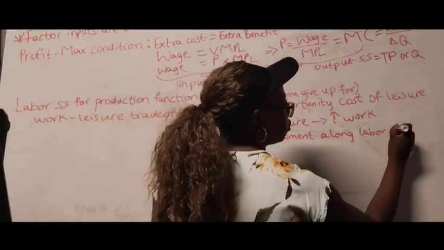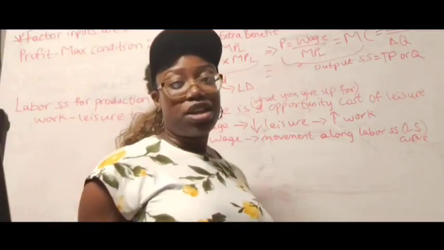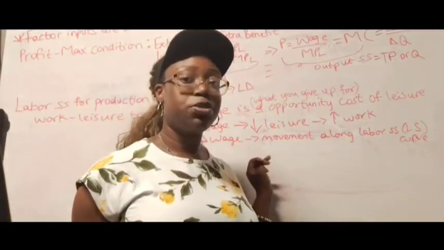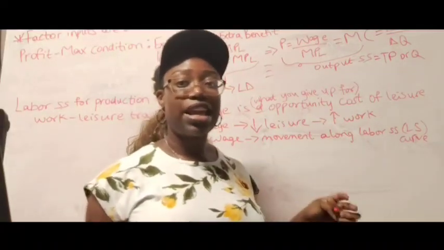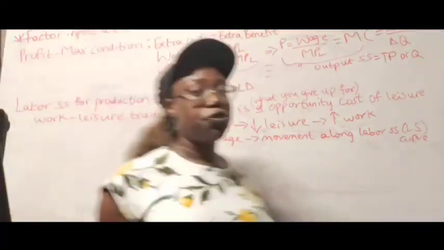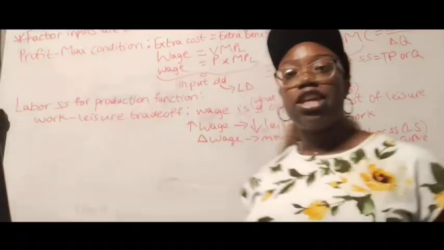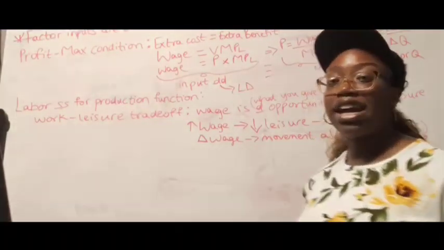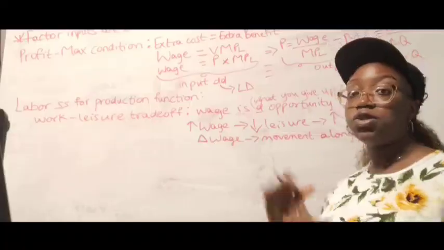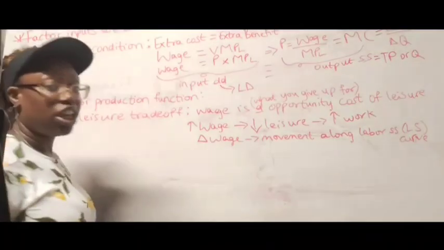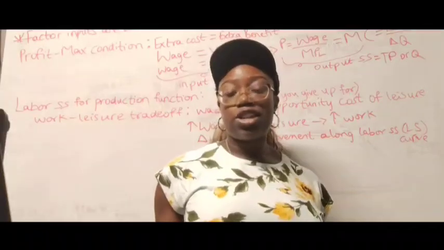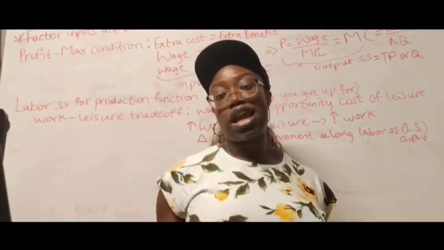curve, your LS curve. But just as we have non-price determinants, in this case non-wage determinants, that cause a shift in your labor supply curve, and this includes things like immigration and preferences. So for instance, when you have more immigrants, then you have more people willing to work, right? So that is an increase in labor supply, and that causes a shift in your labor supply curve to the right. Also, changes in gender movements. So you know how we have gender equality over time. That has led to an increase in labor supply where you have both genders that are more readily available on the job market.